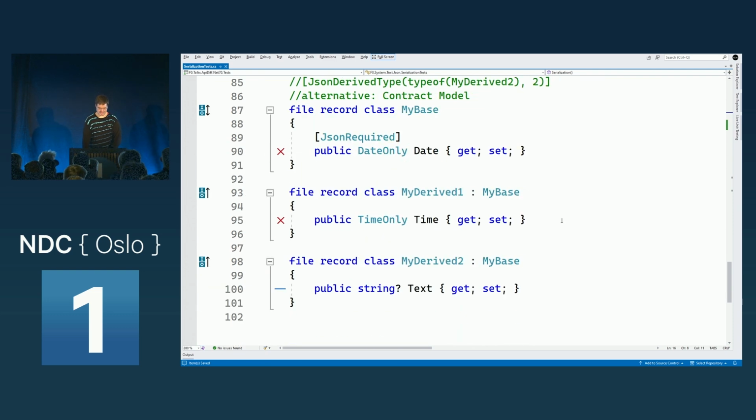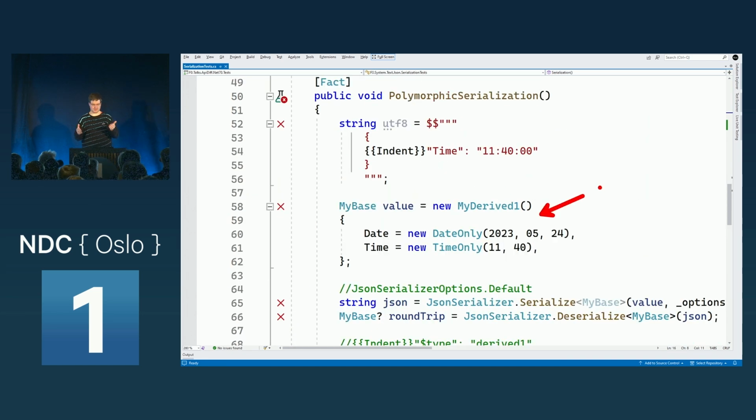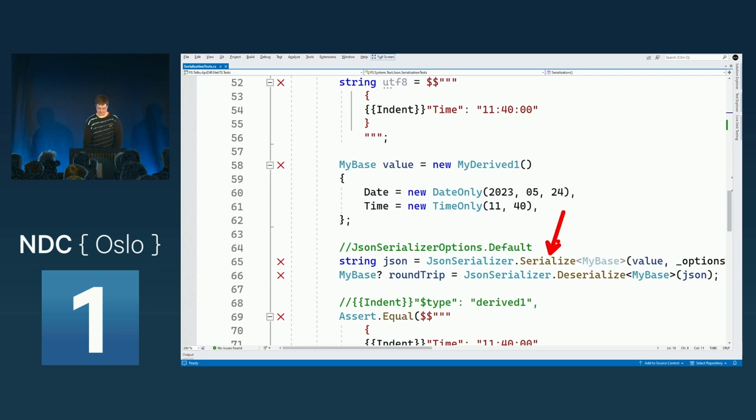And I'm deriving two types from it, one is using time only, and one is just a string. Then we create now a derived version of this type, which has both the date and also the time. We serialize it, and then deserialize it back. So we do a round trip.